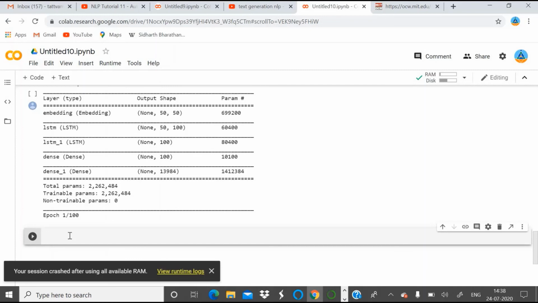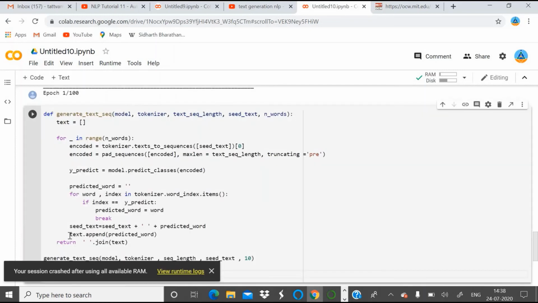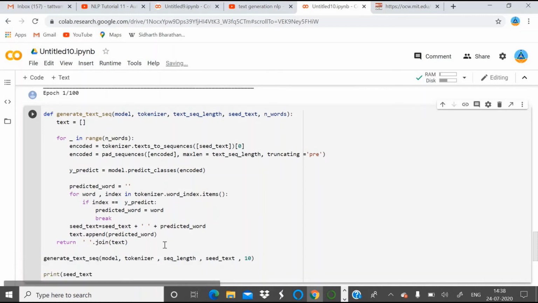Let me show you the method. This is the method I have written. After training, you need to run this method, generate_text_sequence. Here I am passing the model, tokenizer, text_sequence_length, seed_text and n_words. This is an array, text.